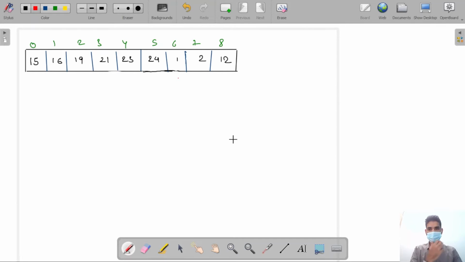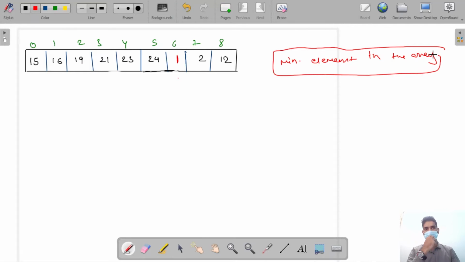We have to find the element from which the array is rotated. An array always rotates from the first index, and the first index is the smallest element in a sorted array. That's why we have to find the minimum element in the array. Simple. We have to find the minimum element.